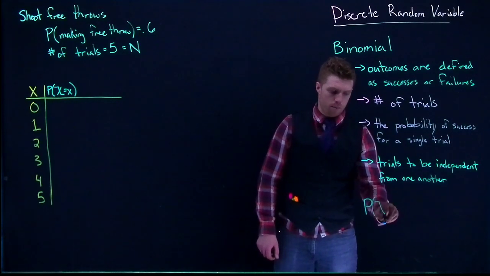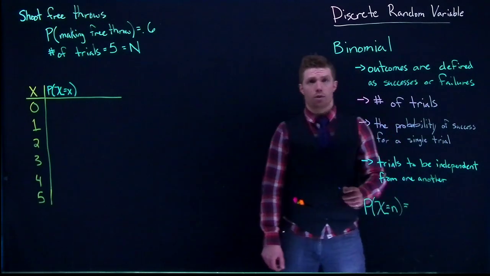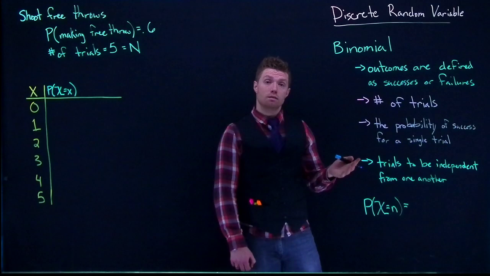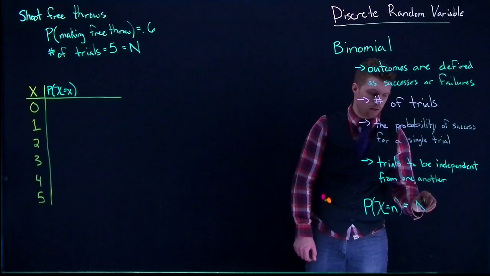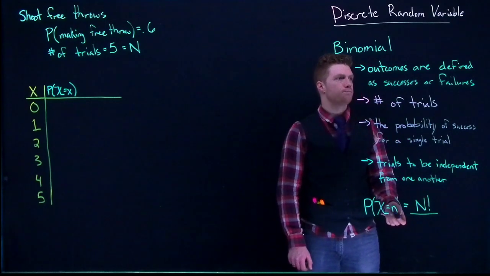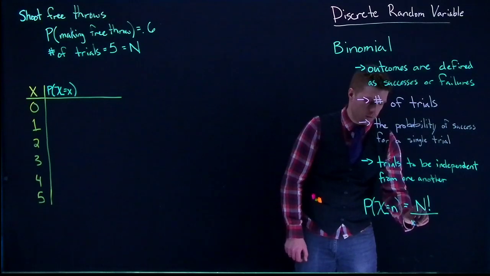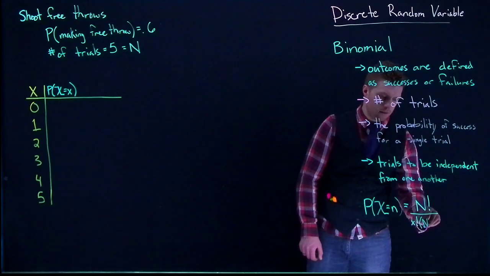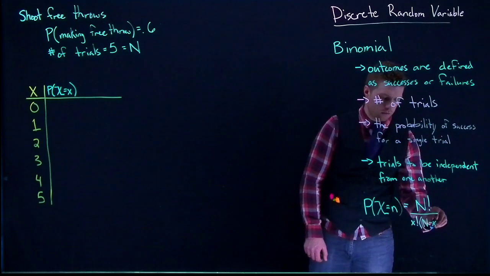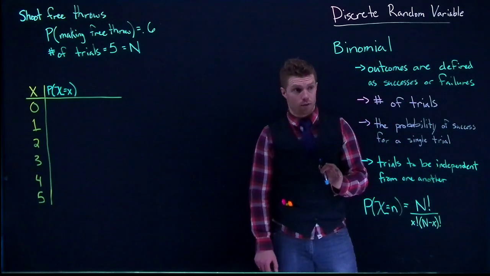So the equation for our probability mass function is going to be equal to, we're going to start off by doing what's called a combination. So we're going to be using some factorials. So it's going to be n factorial divided by x factorial. And remember, x is our outcome, so that'd be the number of successes that we've got. And we're going to do n minus x factorial. Okay, but that's just the first part.